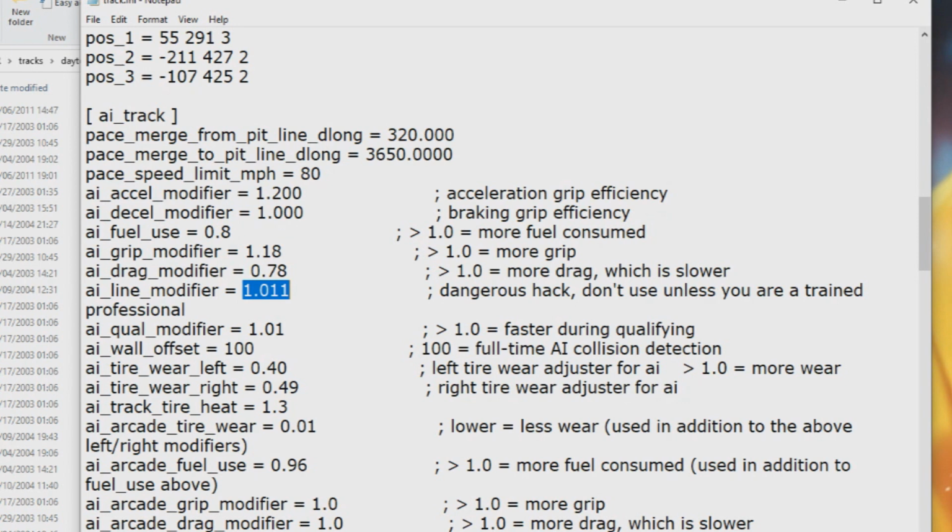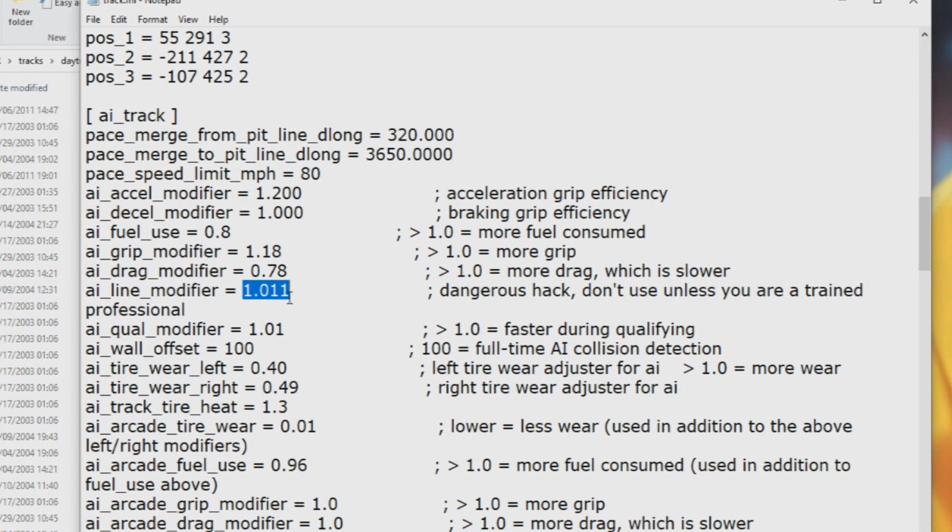This here is quite possibly the way to make your AI in your race more aggressive or less aggressive. Or basically, to put it shortly, stupid or not stupid. The higher you set this number, the more aggressive the AI will run, and the less likely they'll run the official line that every track has if you click R while in the race session.